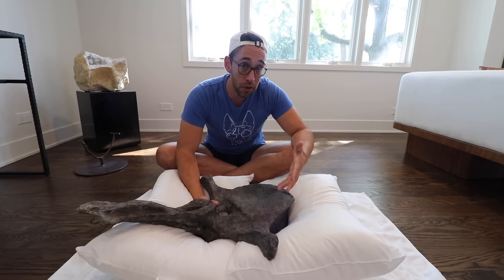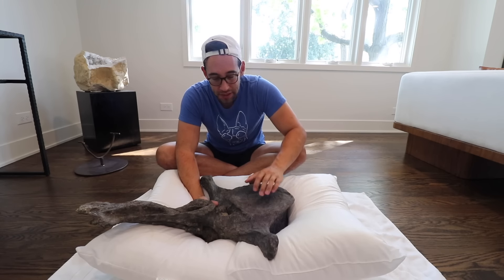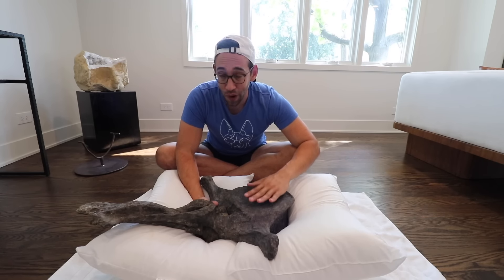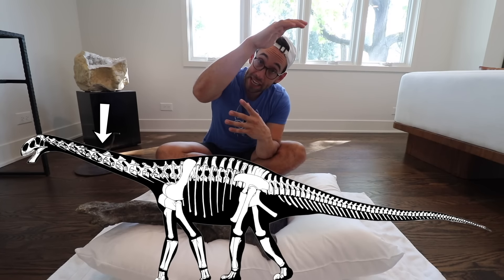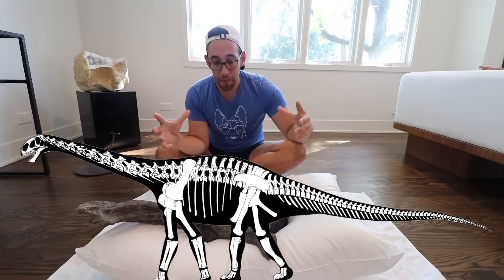The thing I love about Jurassic period bones is the color — you get this really, really nice dark color. Cretaceous period bones, where famous dinosaurs like Triceratops and Tyrannosaurus rex lived, don't have the same black or stone appearance that Jurassic bones have. Sauropods, Allosaurus, Stegosaurus — those are all Jurassic period dinosaurs. This particular vertebrae is a dorsal vertebrae, meaning it's from the body of the dinosaur, supporting the back. A cervical vertebrae would be the long neck, and a caudal vertebrae would be the tail.